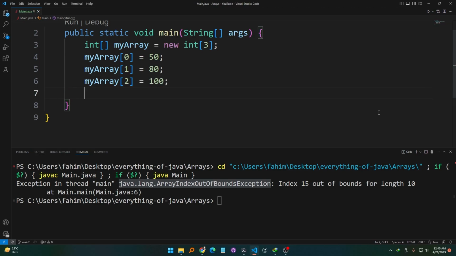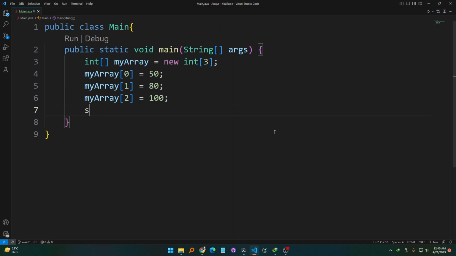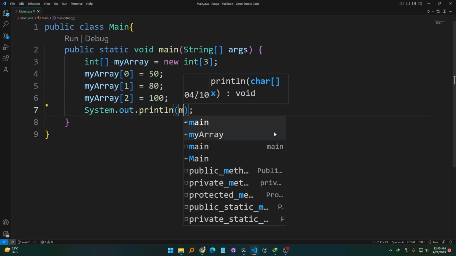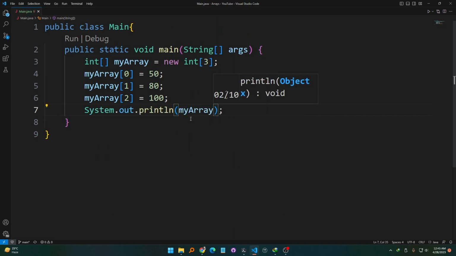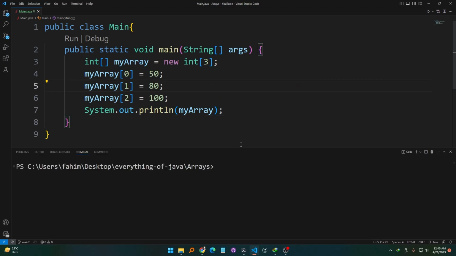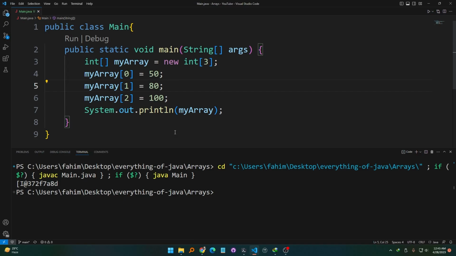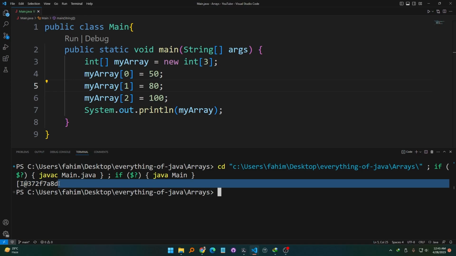Now if I want to print the entire array, you might say that I can simply use the print statement. Let me show you. So let's say I am simply passing my whole array into this print statement, and if I simply run this, it won't print the array. Instead of printing the array, it would print an address, the address at which the value of my array is located. But keep in mind that this address might give a different result.